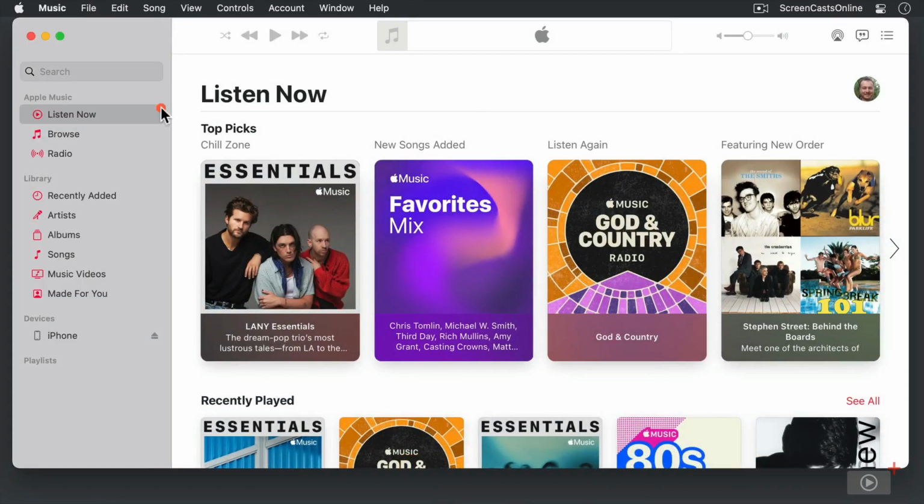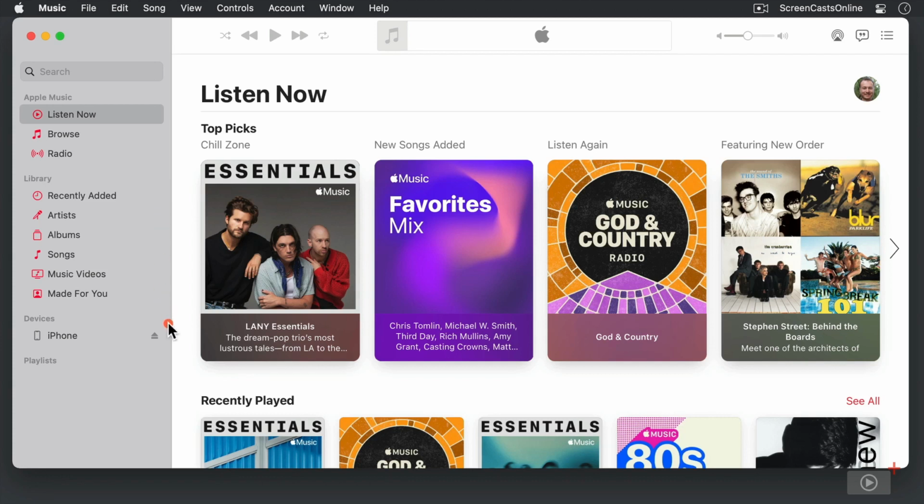So here we are over on the Apple Music interface. And as you can see, we've got the same typical sidebar with the controls across the top and then the content in the middle. Now, a few things I want to point out in terms of organization. You'll notice over here I've got a number of sections. I've got an Apple Music section, and this is for the Apple Music subscription, where all of that information is in here. Then we have a library area where we have that music broken down based on my library. So this would be music that I've added myself or music that I've downloaded from Apple Music. And so there's some overlaps here in terms of the content.